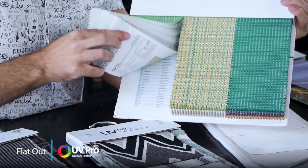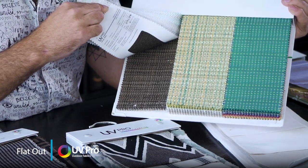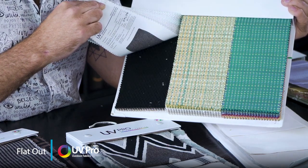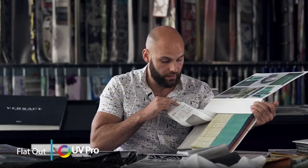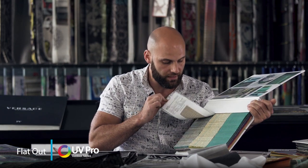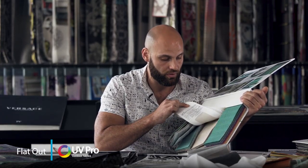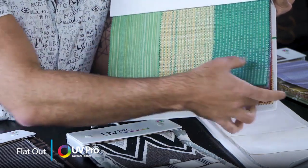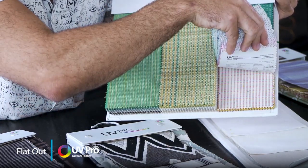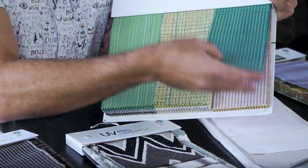Flat Art is hands down one of my favourite collections from UV Pro purely because it is so useful. Over and above being a full outdoor, solution dyed acrylic product, it has that indoor soft supple feel — it's not uncomfortable to sit on, not plasticky or hard, just beautiful fabric that looks and feels like something you'd have on your sofa inside. The colour palette is extensive with over 100 designs. The neutrals are absolutely exquisite, the yellows are beautiful, and there's a gorgeous little design called Fast in the colourway Multi — like skittles in fabric.